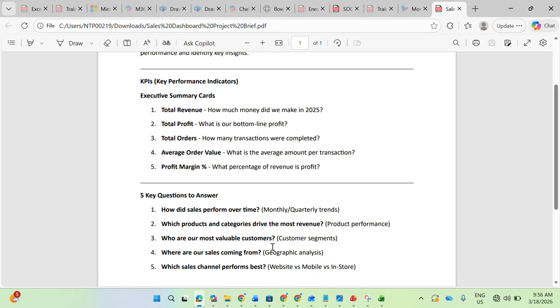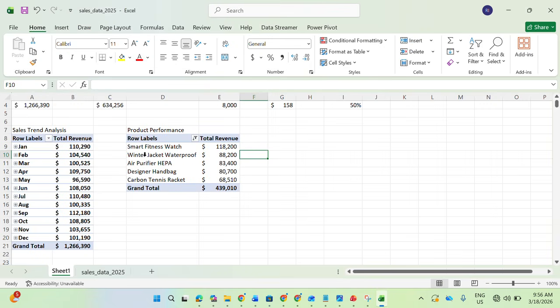we want to find out who are our most valuable customers. That's customer analysis. So the product performance that we did earlier, guys, is always best to do, please, because it's gonna help give this kind of insight to help businesses focus on what sells best. So now let's do customer analysis.